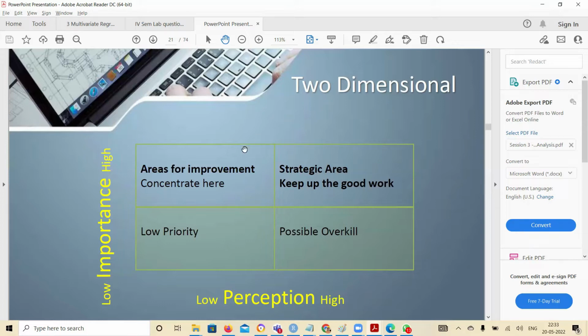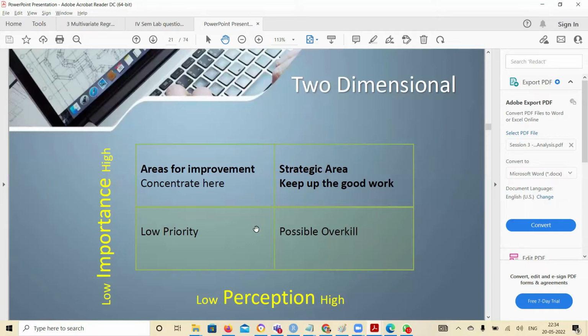If both are low, okay, something which you think is not important, and your customers, your stakeholders think that it is not important, right? Both of you think that it's not important. We call them low priority stuff. When it's low priority, that means probably these things will never happen. But maybe in future the perception can change, the importance can change, but right now it is not so important. So it is hanging in the low priority stuff.